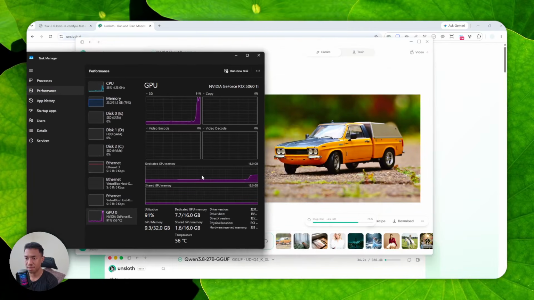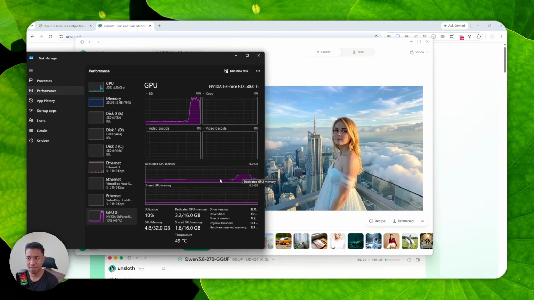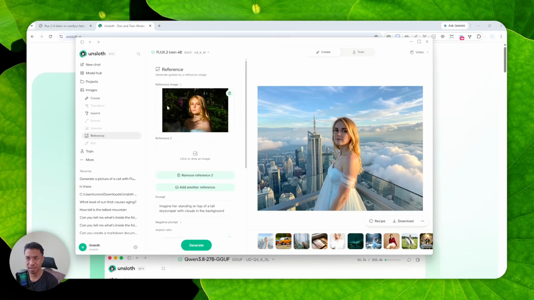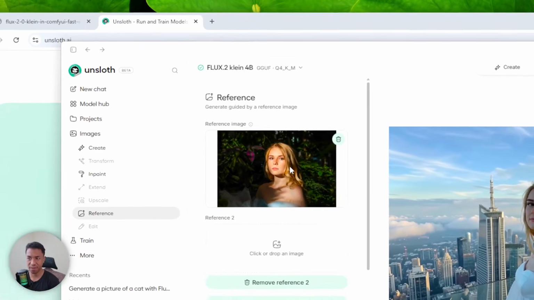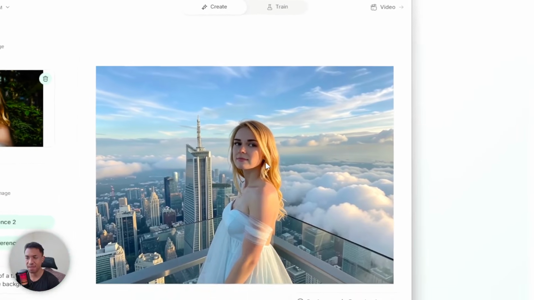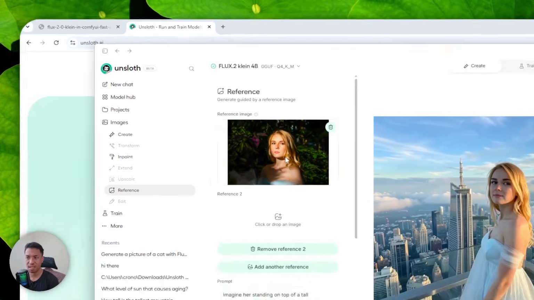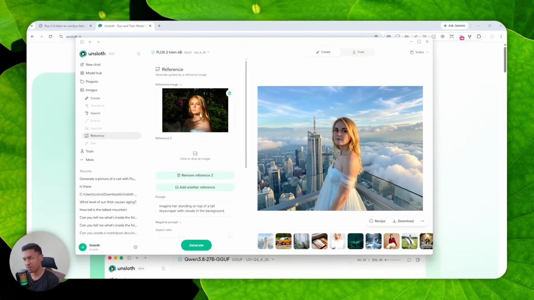Yeah, as you can see, it's just using a few more gigabytes. There you go. Yeah, that is a pretty good picture. Definitely not the sharpest, and well, it's not perfect, of course, but I guess it's kind of similar to the character. I mean, just look at the face. Not exactly the same though, but I'm quite impressed that for a model that is very small and runs for just several seconds, it can do all of this.